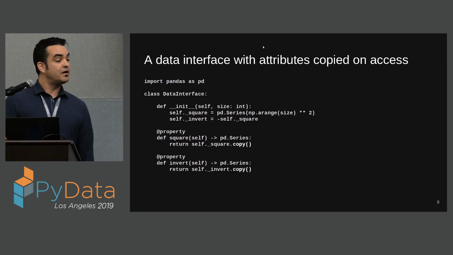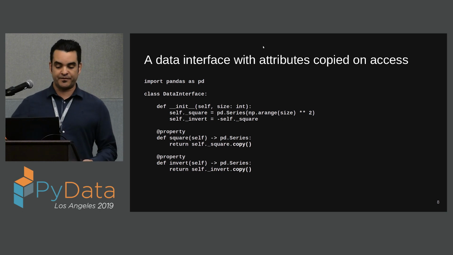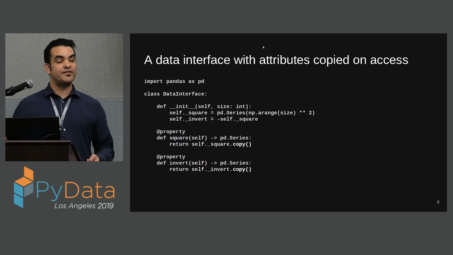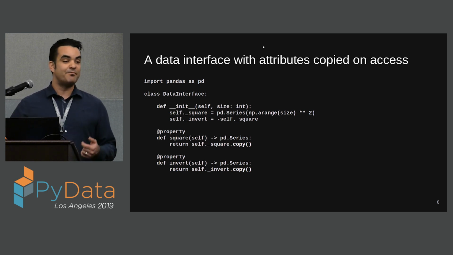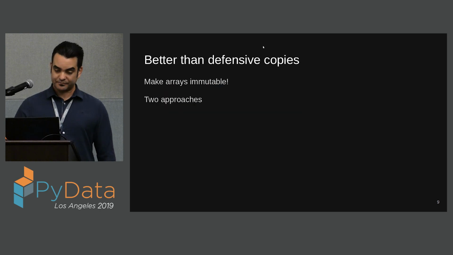Another example is a case where a colleague was creating a class that was to serve as an interface to data. Here I've created something very simple and lightweight, but the data stored in the real case was much bigger, where the data is created at initialization, and then some properties are made available to retrieve those data. As you can see here, the property is copying the data every time the attribute is accessed. So a naive user of this class may just think they can use this property, but every time they're using it, they're actually getting a copy out. And as you can imagine, this can be very expensive.